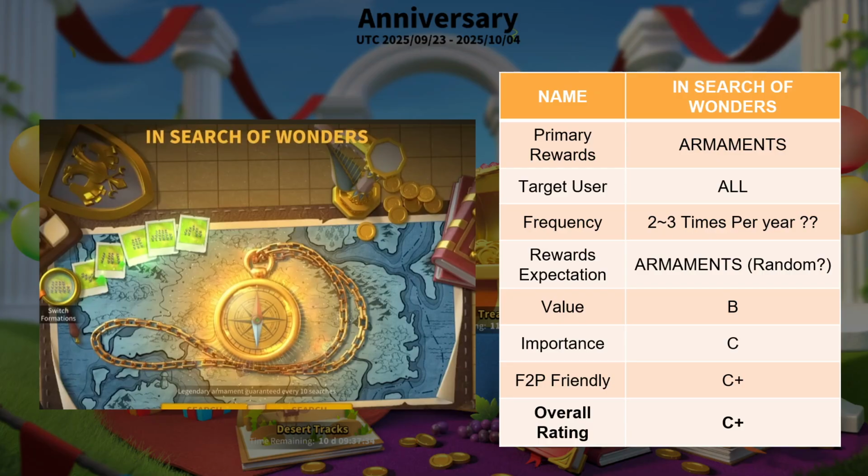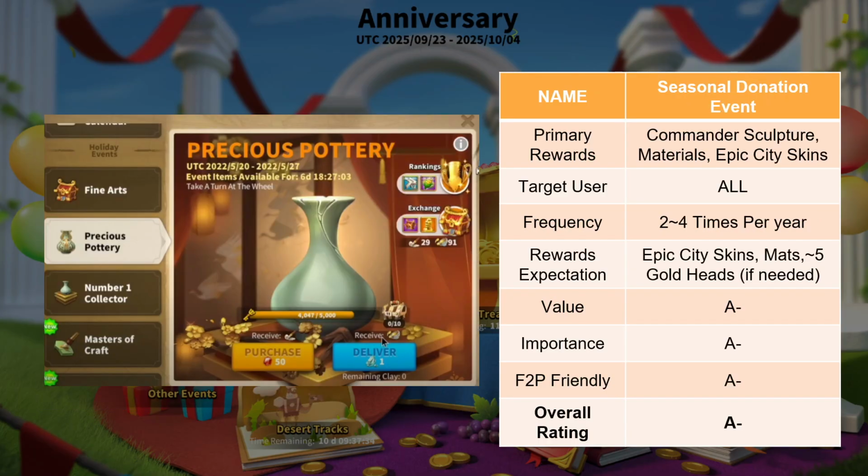Is it free to play friendly? No, no. This event is not free to play friendly at all. First of all, it's talking about armors. Second of all, you need to get the bundles, I think, or spend gems. And if you're gonna spend gems, might as well just know what you're getting from armor reveal thyself event. Overall, give this event a rating of C plus. Unless you're a whale, I would say just don't spend on it.